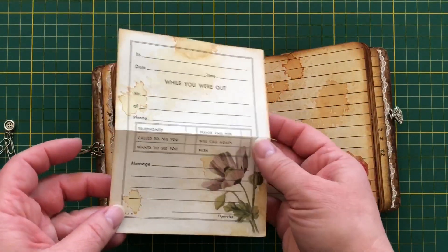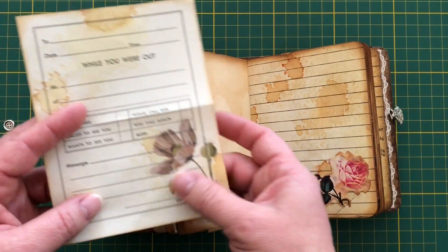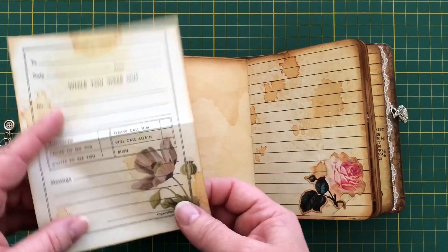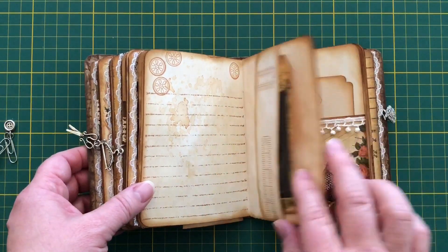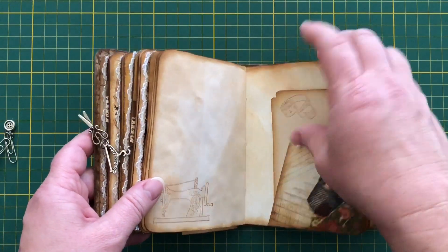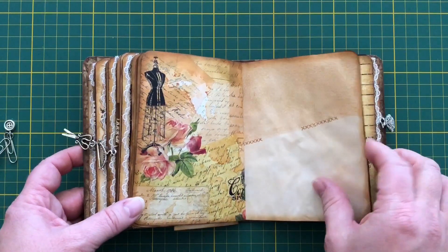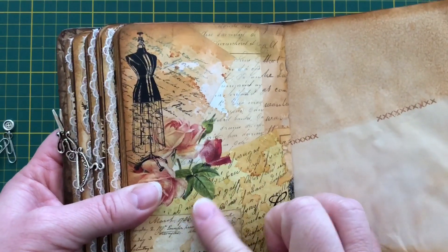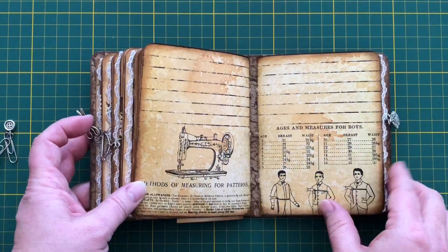This is a little memo page which is probably about 40 years old, and I attached a vellum sticker with flowers. It actually looks rather nice being clear and letting the image behind shine through. There's another bit of fussy cutting here. That's the middle of the fourth signature — I have a tag, a bit of cross stitch, and beautiful roses. Really, really pretty. The tea dyeing just adds a bit of extra texture to the page.